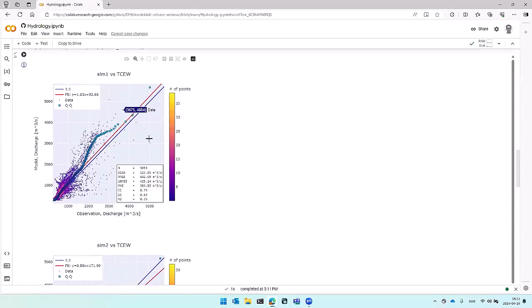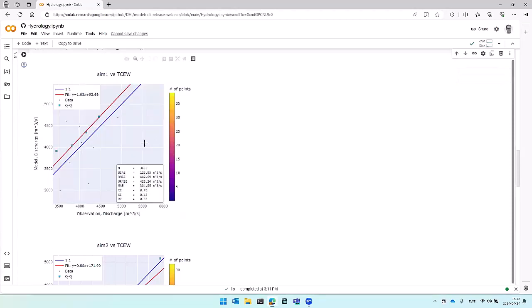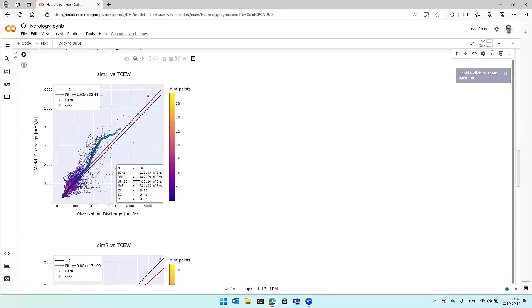Now we have an interactive plot, which means I can click on and off points here. I can zoom into some specific region. And the skill table argument creates these quantitative metrics here. You see the number of points, the bias, root mean square error, and these quantitative metrics. I think this is quite useful.